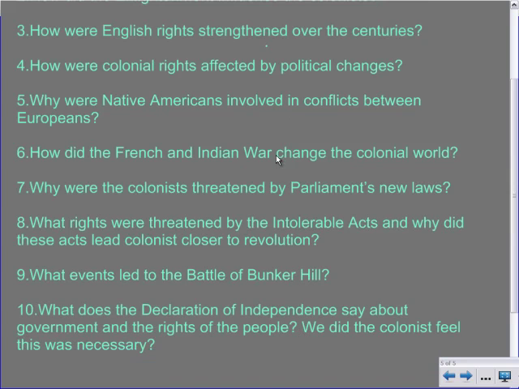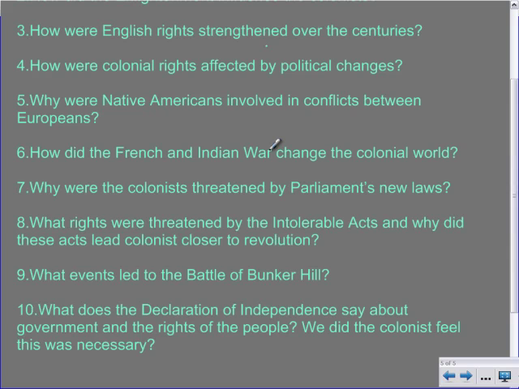How did the French and Indian War change the colonial world? I think if you just look at that map and see pre-war boundaries and post-war boundaries, you will automatically see that the colonial world is completely changed. The French are completely kicked out. The British now have a lot more land. They have everything. And I think you could even take it a step further and say the end of the war and then the institution of the Proclamation of 1763 leads the colonists to get angry with the English, and that changes the colonial world as well.